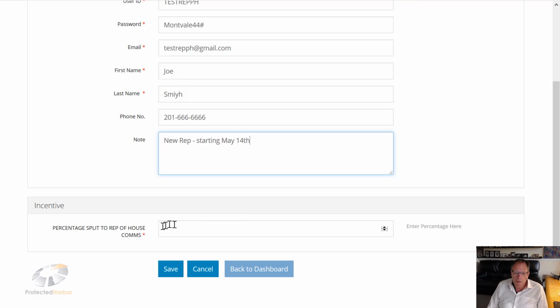Here's what's important: the split percentage commission. So my agreement with Joe, I misspelled Joe's last name, my agreement with Joe is 10%. So I'm going to put in 10%. And I need to see the password because I've got to give that password and ID to Joe.